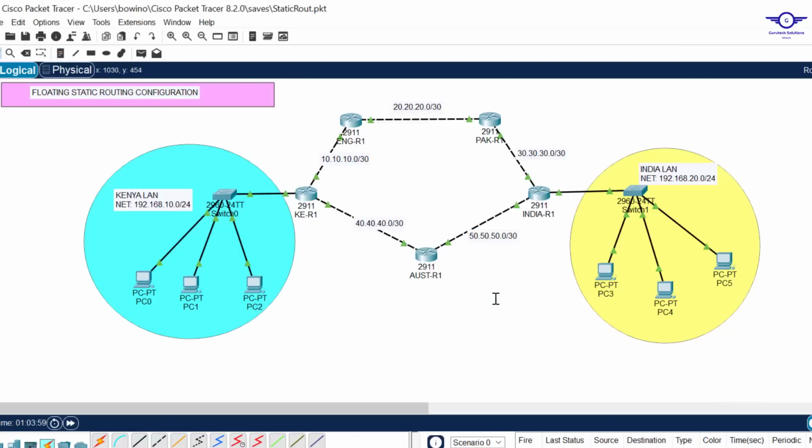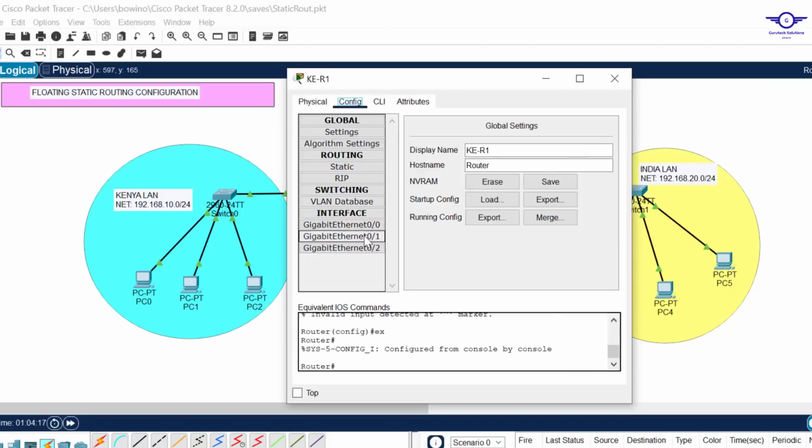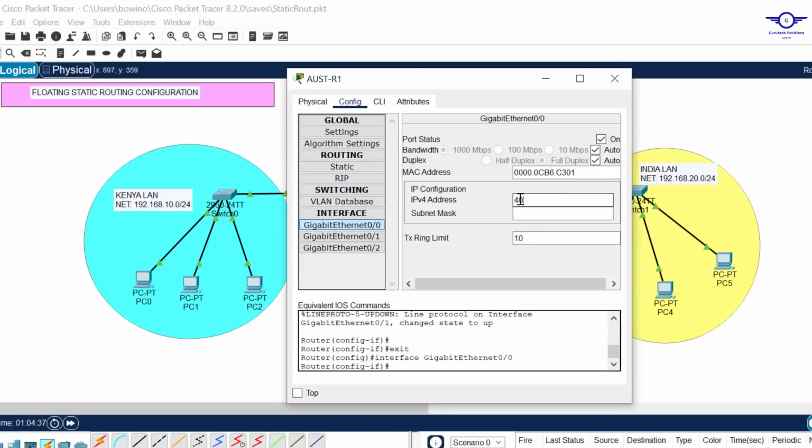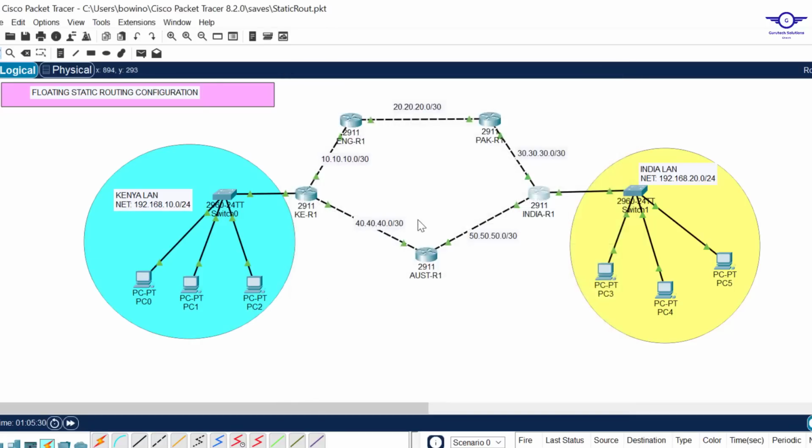I configure 40.1 here, 40.2, 50.1, 50.2. Very simple, to save time. So I've configured IP addresses between the Kenya, Australia, and India routers.